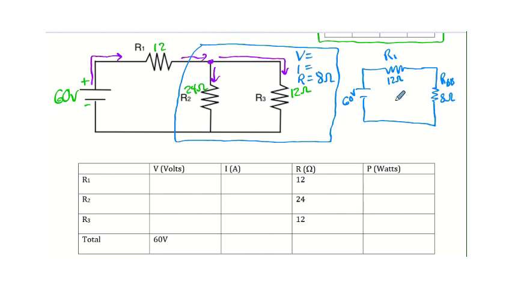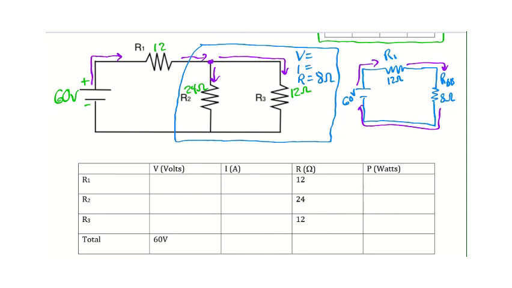So now let's just look at this drawing that I've done over here. As you can see, does the current coming out of the power supply have to go through resistor 1? It does. Does it have to go through the blue box? It does. And then it's back to the negative side of the power supply. Was there any choice at any point in this circuit? No, there was not. You had to go through R1, you had to go through the blue box. A circuit where there is no choice is a series circuit.